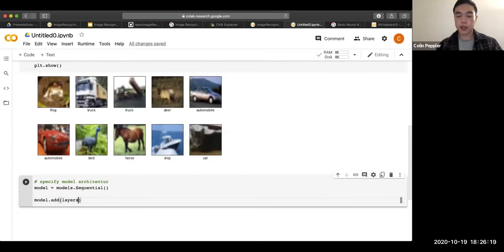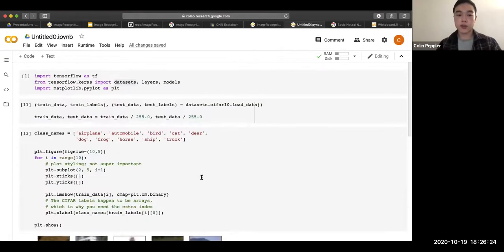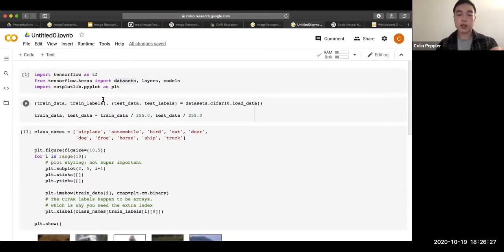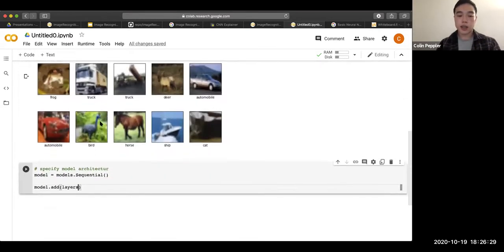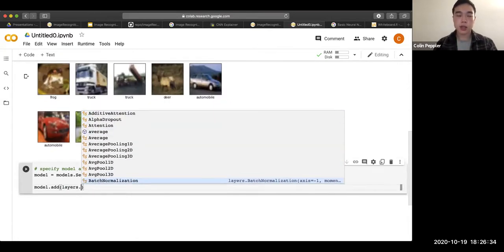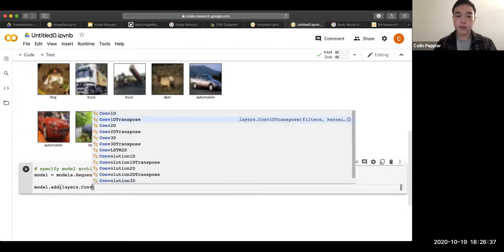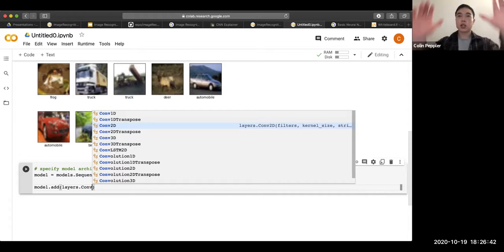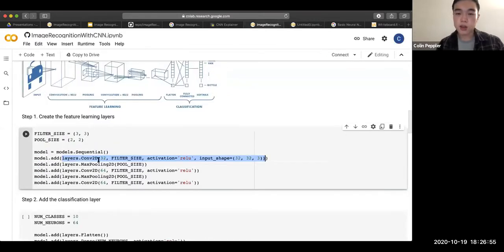So you specify the library directory: this is layers from TensorFlow.keras, so it's actually looking at TensorFlow.keras.layers. Then I do a dot and I can look at the layers I can use. I want to use a convolution layer. I think it's 2D. A 2D layer is looking at only 2 dimensions of the input. But since it's using RGB, it should have been 3D, I think, but no, they use 2D here.